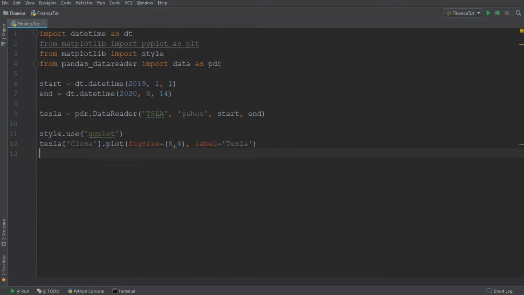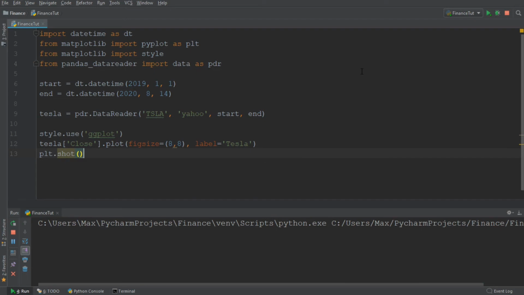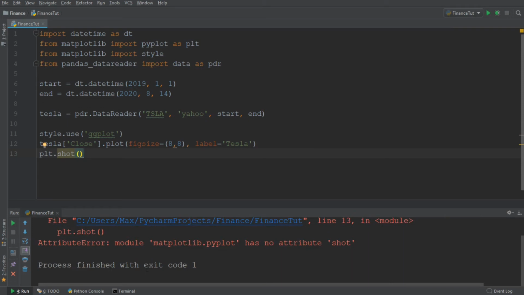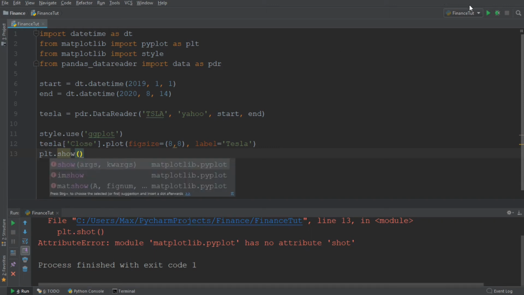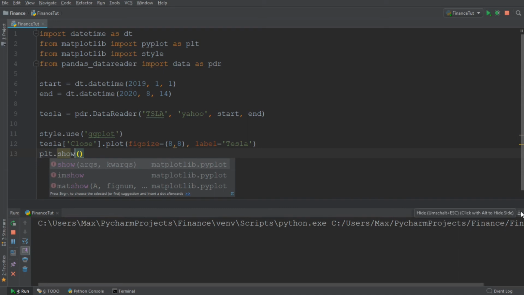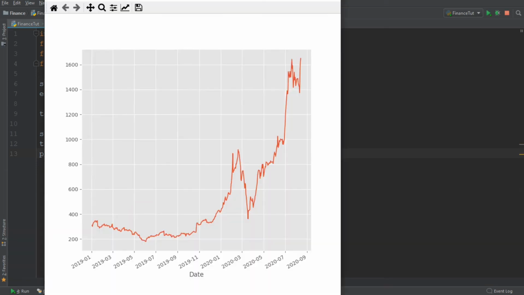All right, so now we've told it what to plot. Let's go ahead and quickly show the result that we have at the moment. So we're going to write plot.show and then empty brackets. At the moment, we should only have the Tesla stock price plotted. Let's go ahead and see if there are no mistakes. I've just run it, and I've made a small typo. Instead of shot, I of course want to write show.